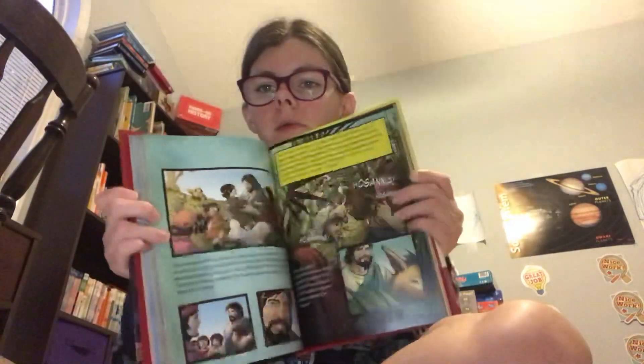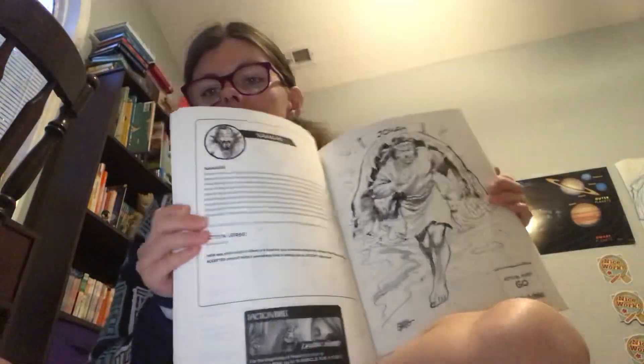We tried to do The Action Bible this year, but he just wasn't interested with everything going on. I'm going to try again this year. I'll try a different Bible if needed. The Bible is just extra — it's not something we're passionate about, it's just a good moral story that I want to read to my son. I don't care if he believes God is a real person or anything like that. I just want him to listen to the moral and take in right from wrong. Here are some of the characters from the story — I thought having the coloring pages might bring it more alive to him, and I just thought he would like it.